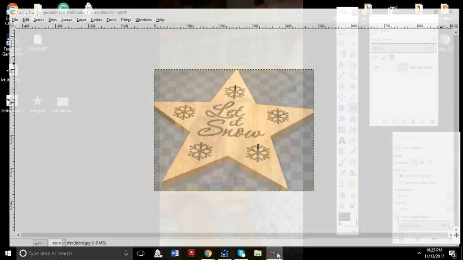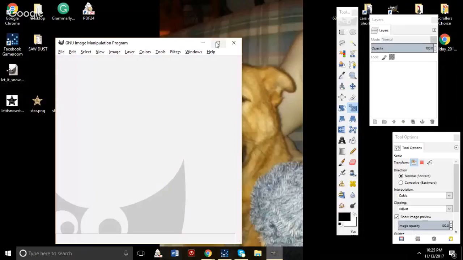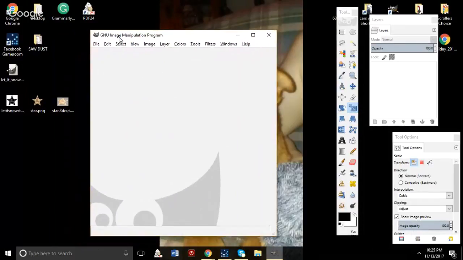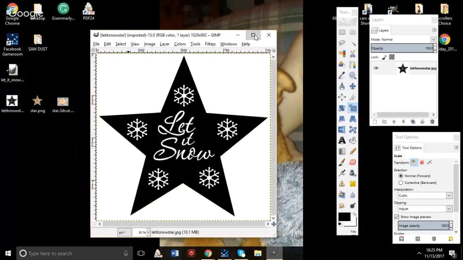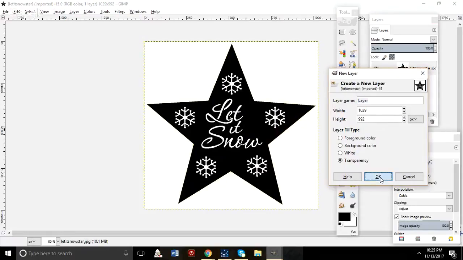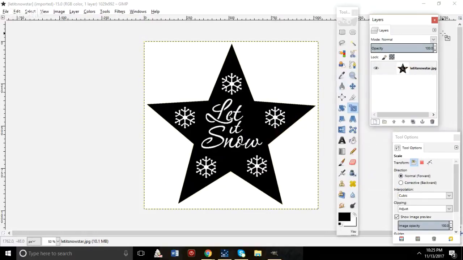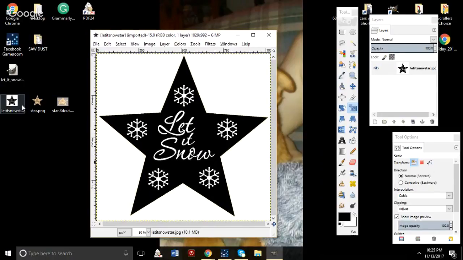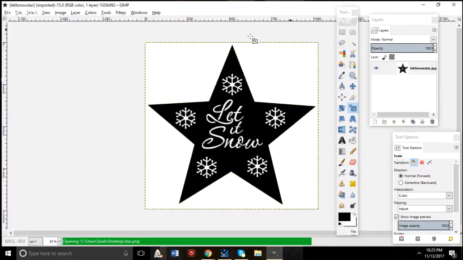And another way that I sometimes save my patterns on here is, since there's multiple pictures, I'll bring one in, which is the pattern, of course. And then what I'll do is I'll make a new layer. Actually, you know what? I'll do this a different way. I will bring the star in. There we go.